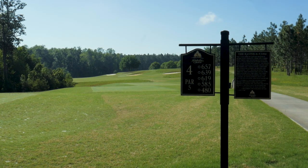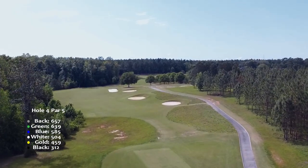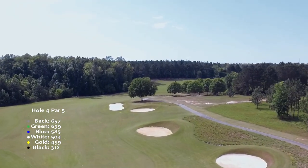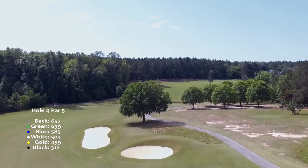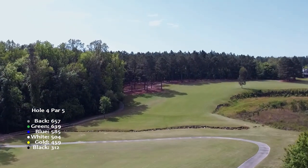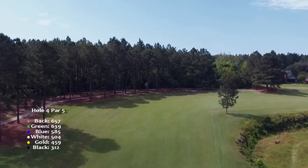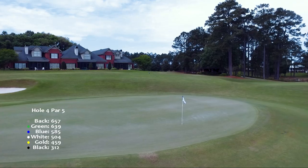Hole four is Kinderloo Forest's premier hole — a long and beautiful par five that requires smart navigation through the sharp dogleg right. This hole gives you an opportunity to pull off some heroic shots, but the hazards could convince you to play it safe. The creek divides the fairway in half, and the deep pit and tree sitting on the corner of the dogleg advise you to play up and around the danger. The green doesn't make it any easier, with three deep bunkers surrounding it.